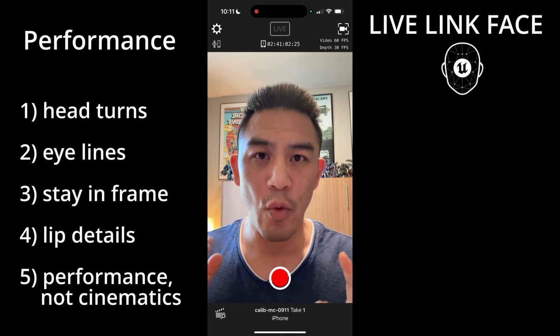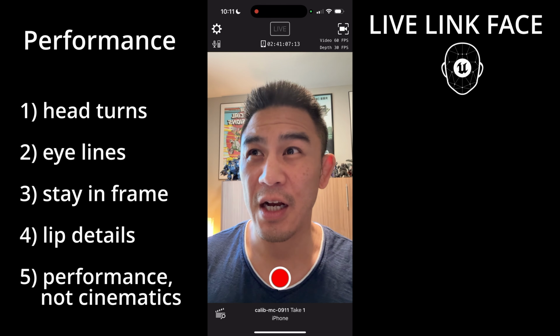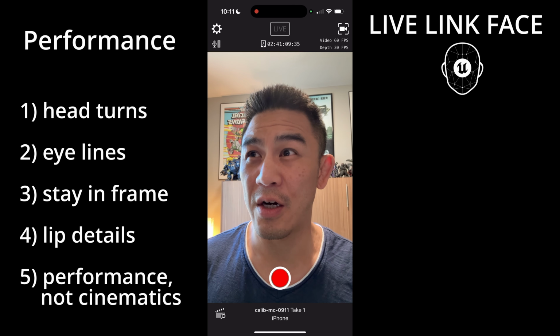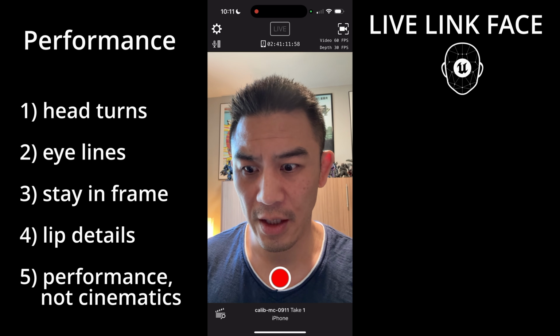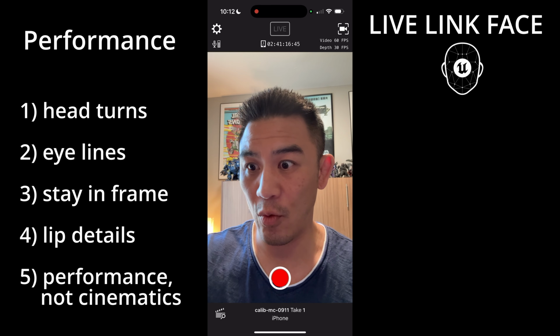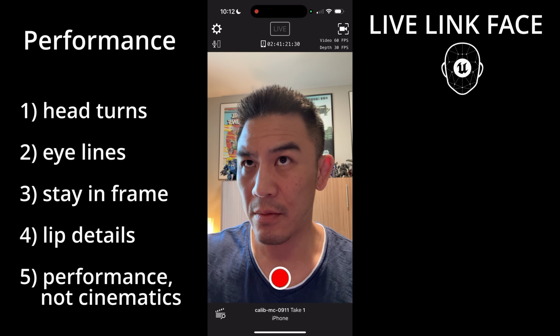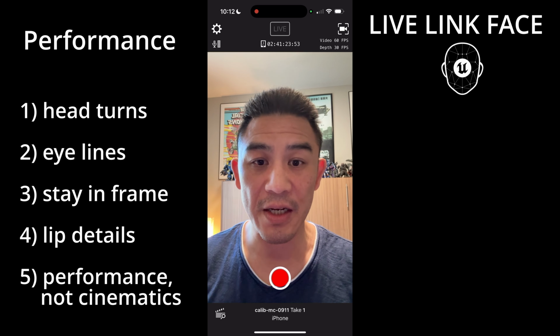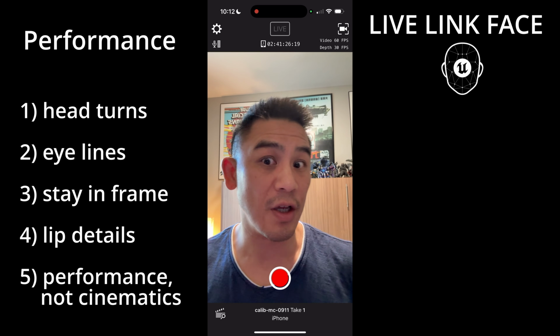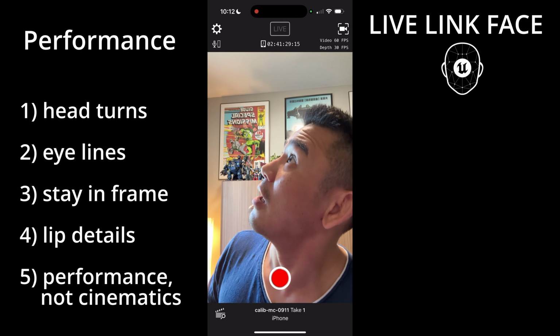So when you're performing, you can pick an eye line in front of you to be looking at, pick a couple where maybe the other characters are. If you're studying something, looking down, pretend you can even hold the script there. If you're analyzing, it will pick up your eyes. If I'm looking like this, watch. That subtlety will be picked up. And if you're reacting, you can go like this, but don't like that or fall off like that, because obviously there'll be no data to actually map to your character.